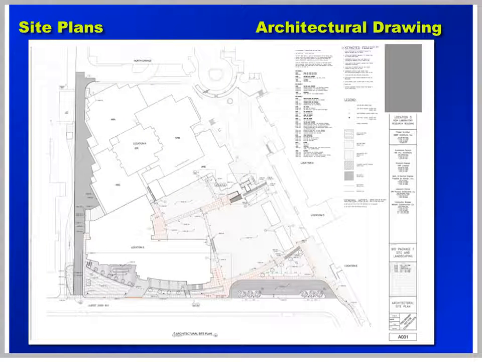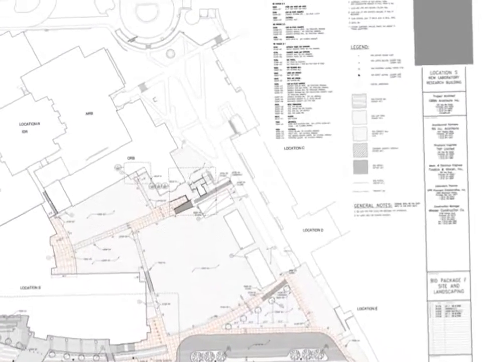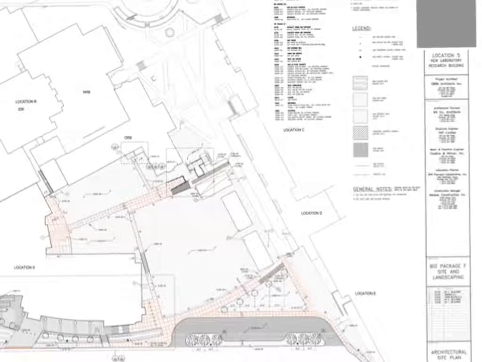Here's another example of a major project showing the architectural site plan, and you can see here the buildings are outlined, quite a few different buildings at different elevations, and they're showing you the roofs. You can see where the roofs are from building to building. Now let me blow this up a little bit so we can see a detail section of that.